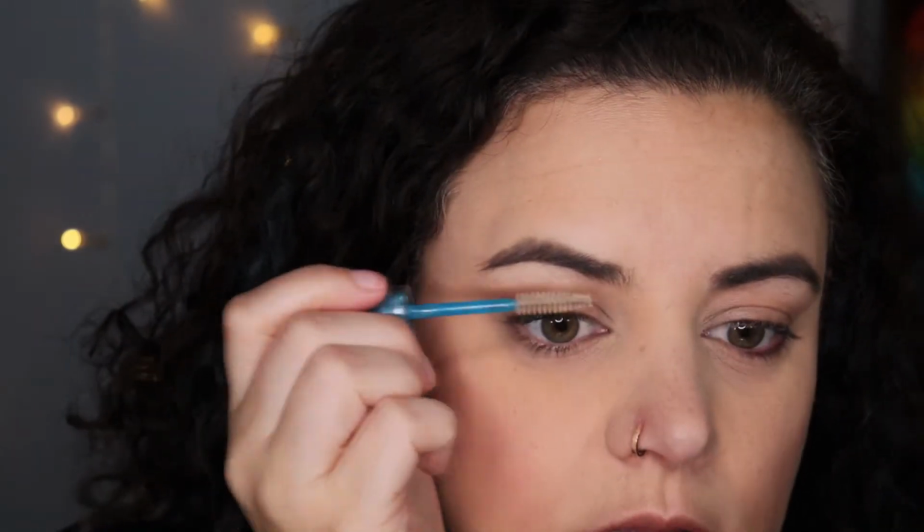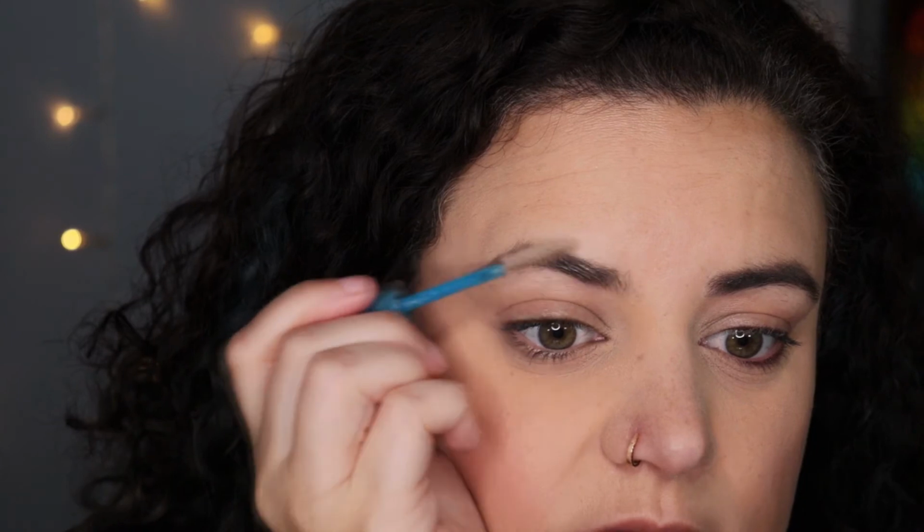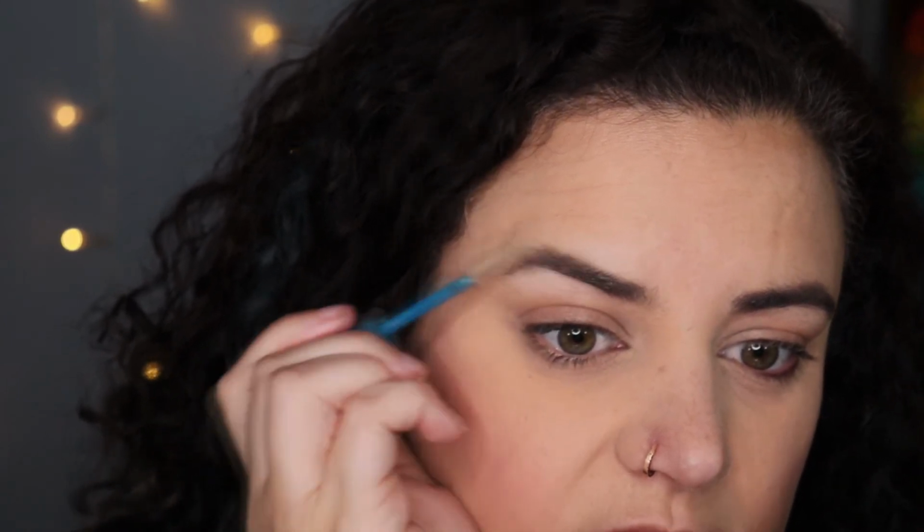I'm not going to bother with pencils or anything like that. I'm just going to use a clear brow gel just to hold them into place. I am lucky enough that my brows are full. I don't really need, oh, that was way too much. I don't really need a lot of filling in. I do often fill them in with a pencil just to add a little bit more dimension to them, but on days like this where I'm not going to be wearing a ton of makeup on my face, I don't really feel that it's necessary.